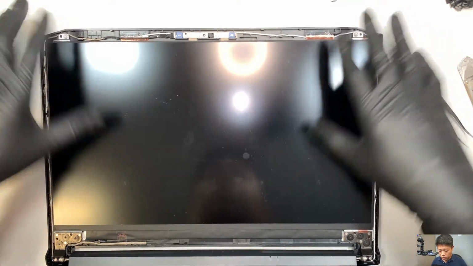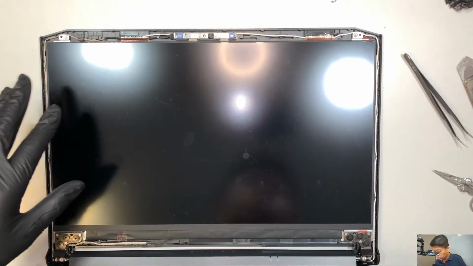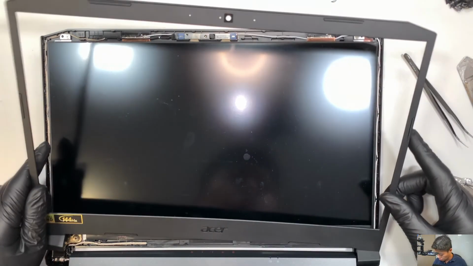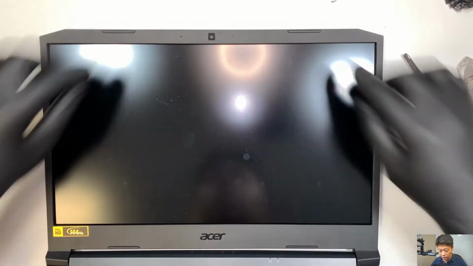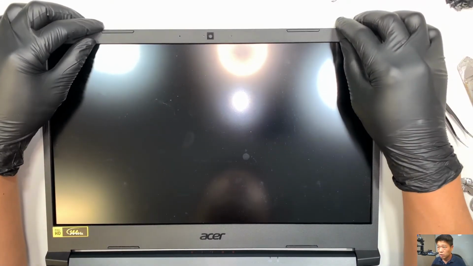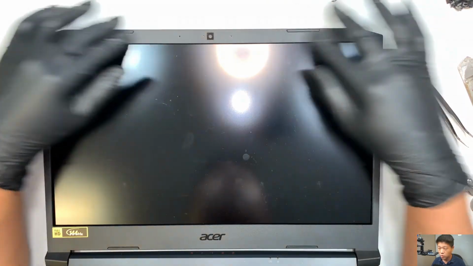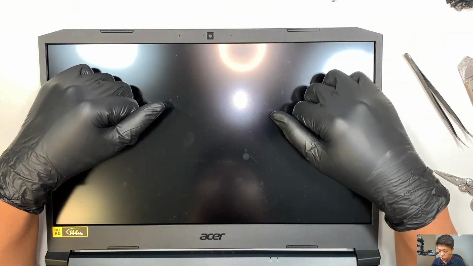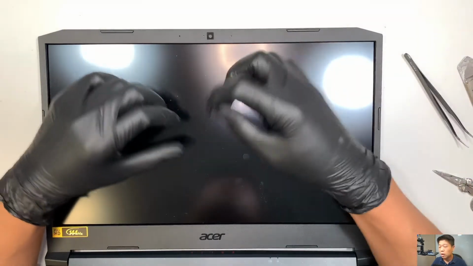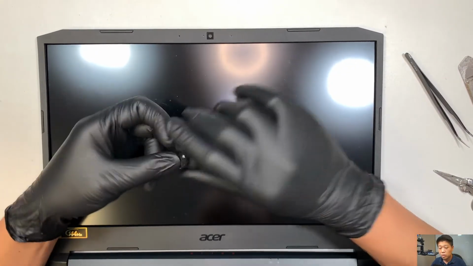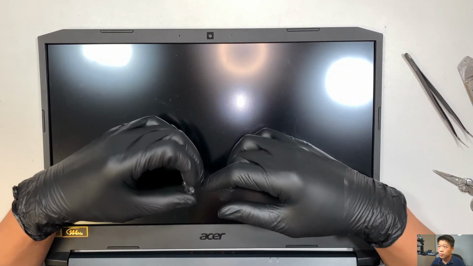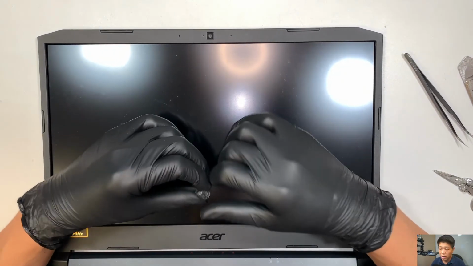So once you have the screen installed, pretty much the next step you want to do is to install the bezel. The bezel is a clip-on, so you just stick it in and press it down all the corners, and you'll be done with the screen repair, the installation of the bezel. All right, the next step is to turn on the computer, and hopefully this video helps you and you'll be able to follow along the repair and get yourself a new screen on your laptop.